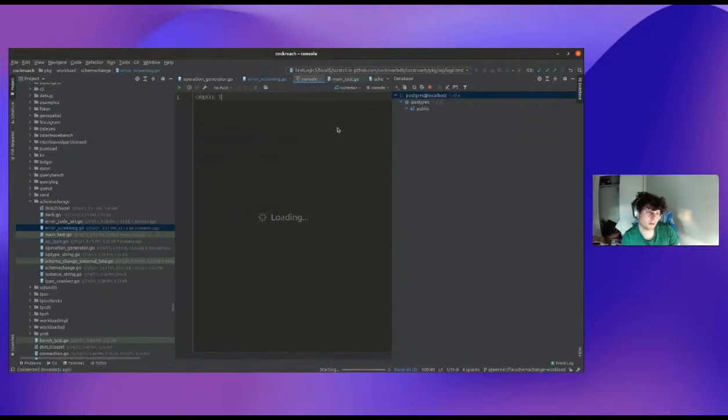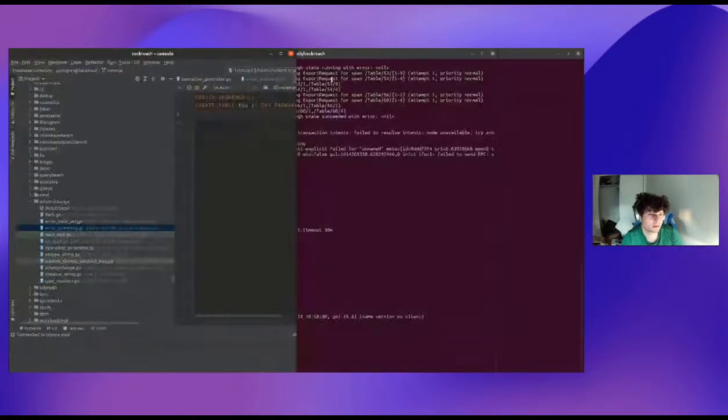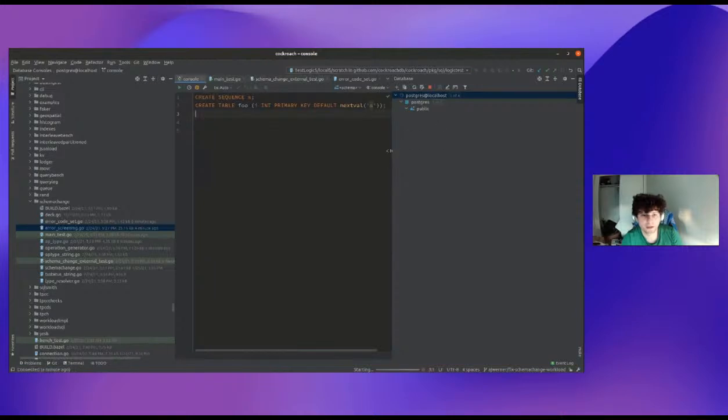All right. Create table. No. This thing is so darn slow. I really don't get it.